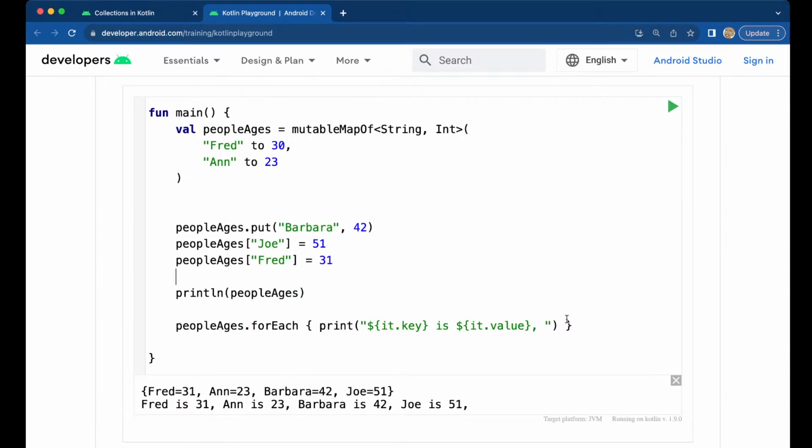So instead of running the forEach with the comma at the end of each thing, we will run this map code.